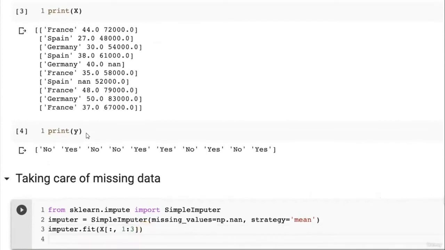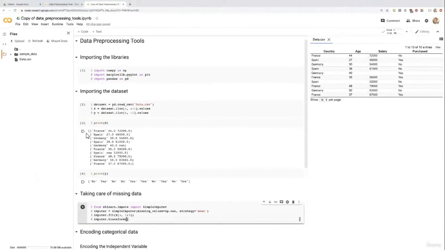Now we connect our imputer to our matrix of features. Then call the transform method, once again from our imputer object. This transform method will exactly do that replacement of the missing salary here by the mean of the salaries, and same for the missing age. It will replace the missing age by the mean of all the ages in the age column. So we have to input the columns of X where we want to replace missing data.